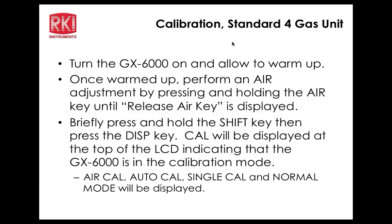Okay, calibration and maintenance. Okay, back to normal op screen. You get into the cal mode the same way as the GX 2012 and GX 2003 and Eagle, so we're very consistent in that. Pressing and holding the downshift button, and then press the display button. So that was the, let me hit the reset button. That was the panic alarm. So you actually, if that's activated, which is going to happen in real world life, you don't want to wait too long. So basically you want to press that and quickly press the display button. Okay, so there's your cal mode.